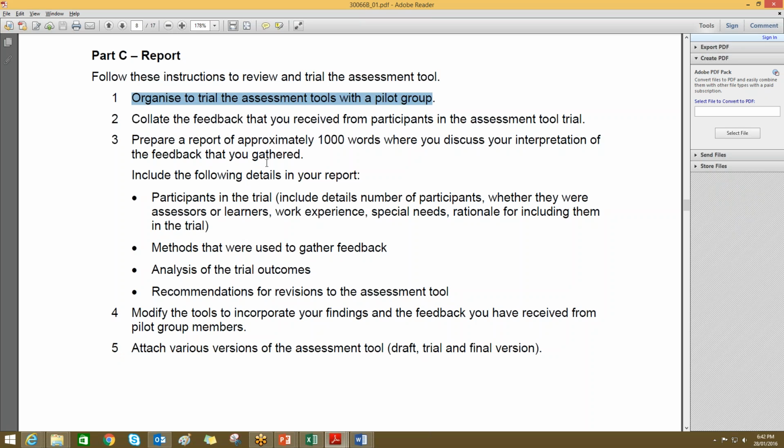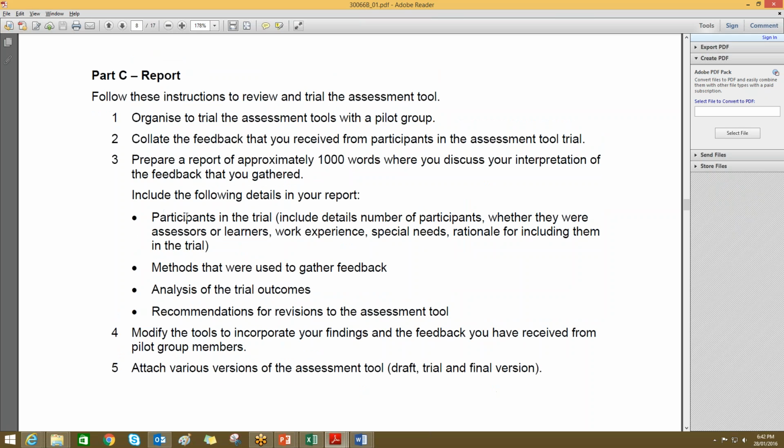Then I would get some feedback on it. I would record that feedback. If I'm giving that assessment instrument to someone to write comments on it, I would scan that page. So it would be my evidence of trial. Right? And then I'll come up with the final assessment instrument.